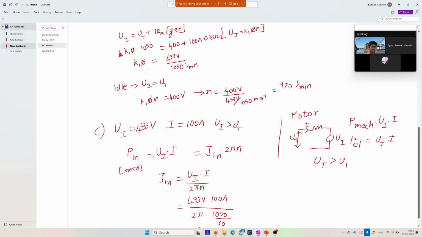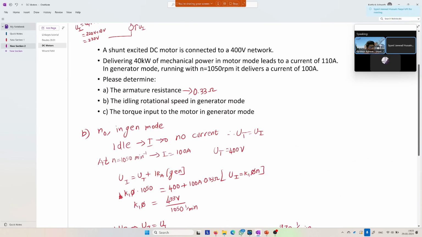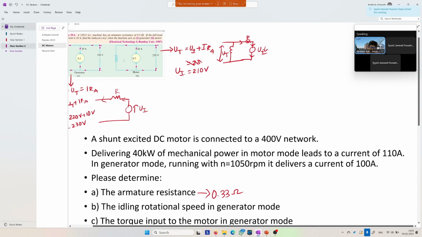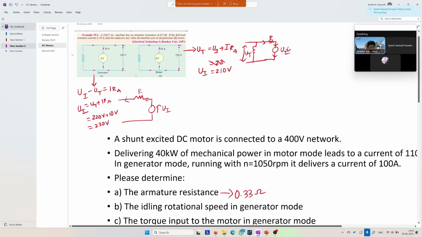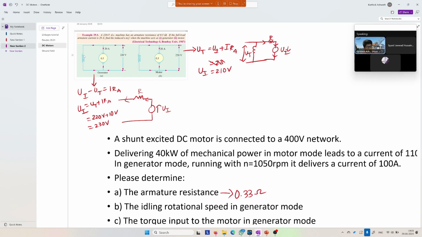Just wanted to know, how does the generator work? I haven't studied it. No, it's the exact same. Construction is exactly the same thing. The field coils are still energized with a battery, like we saw here. You still need a field voltage to energize the coil, but that's all. It's not actually consuming any power. It's just delivering current, but there is a voltage. So there is a field generated in the stator coils. The rotor is spinning, so there is a change in magnetic field that is being felt there. So voltage is induced there, and that voltage gives us the power supply.